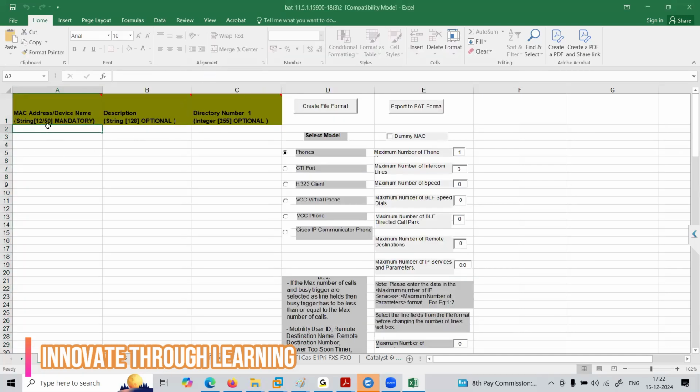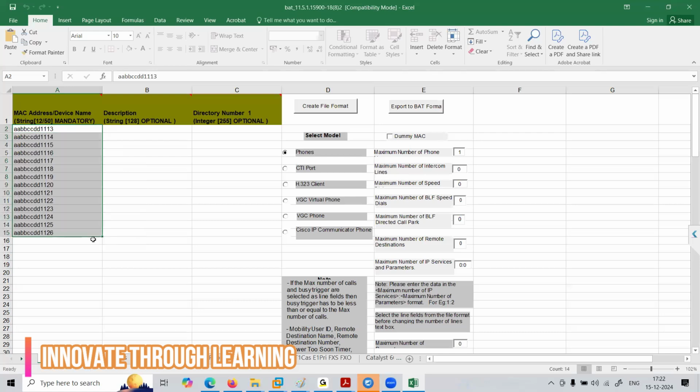So now the MAC address, in hexadecimal format. So what I can do, like AA, BB, CC, DD, 11, 24, 68, 10, 13, enter. Now I am just dragging this one. I took this one. Description, I'm putting user 11 and just again dragging.